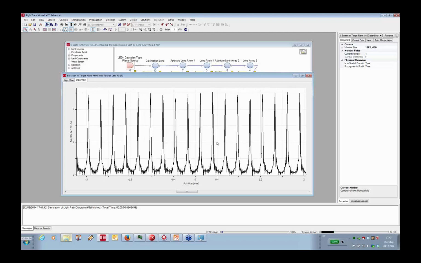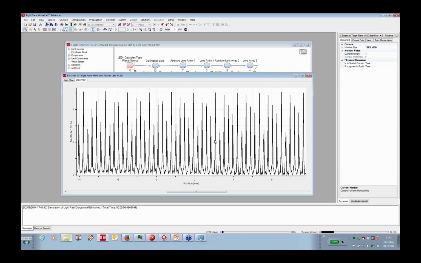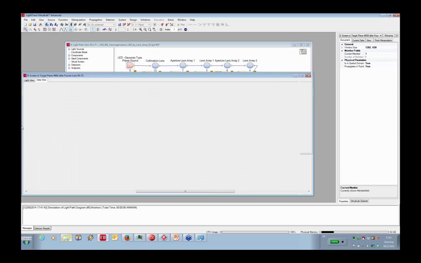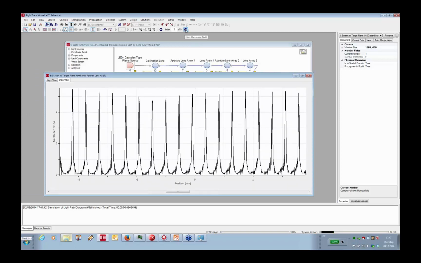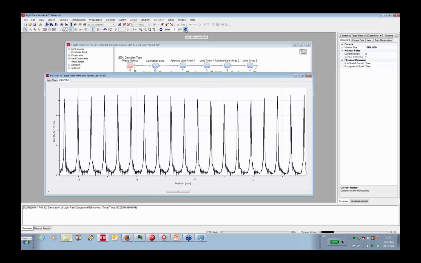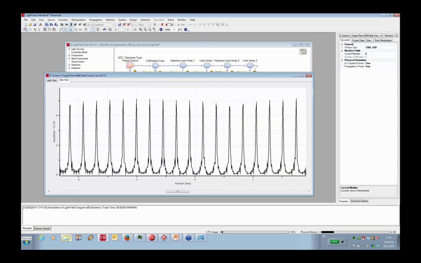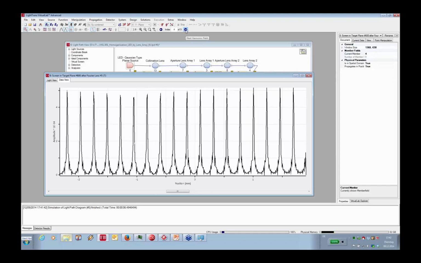So for one source point of the LED, we get something like a grid pattern. If we now look at the light pattern generated by another source point, you see that there is again a grid pattern in the target plane, but these grid patterns are shifted to each other.